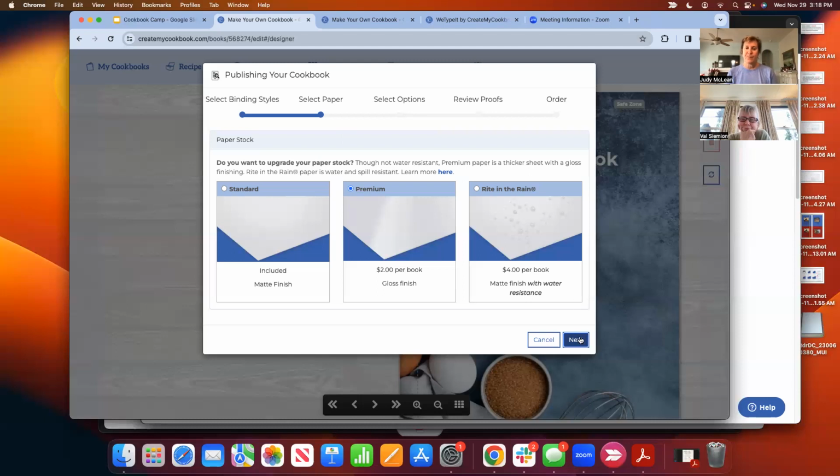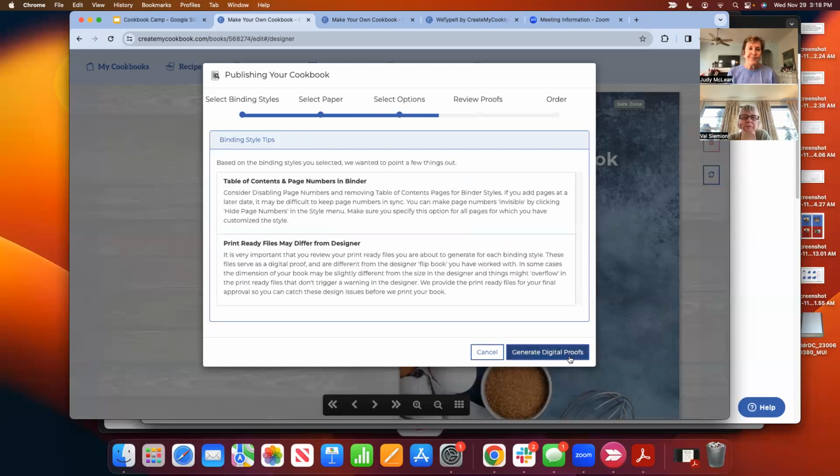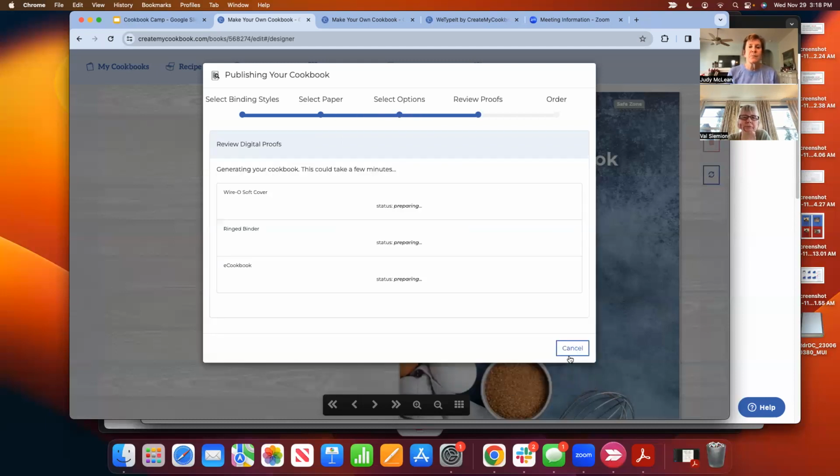But yeah, so you'll select your paper. Again, I love the Write in the Rain. So when you're generating your proofs, it's important. We'll go through this really quickly. Any questions on paper before I go too far? Guys, we've almost finished the whole book in less than an hour and answering questions. Let's see, with the recording, I've got that. Is matte regular? Yep, we talked about that.